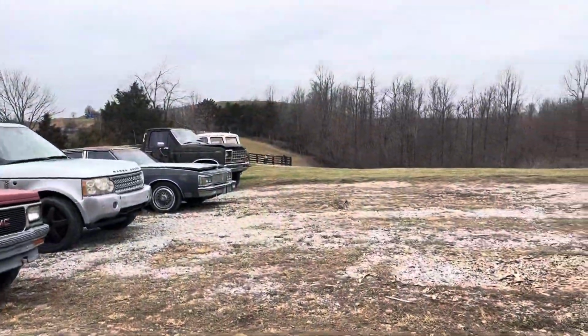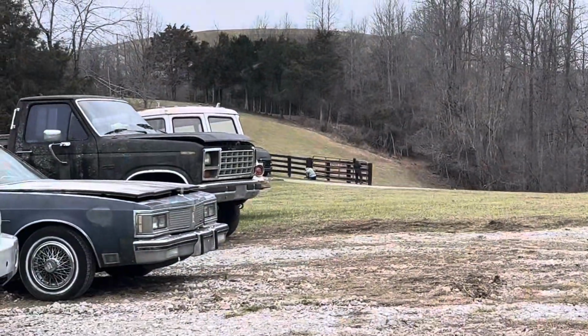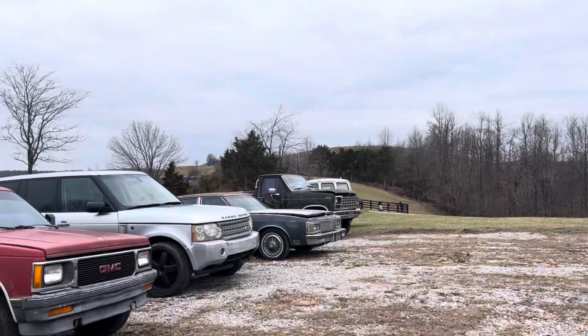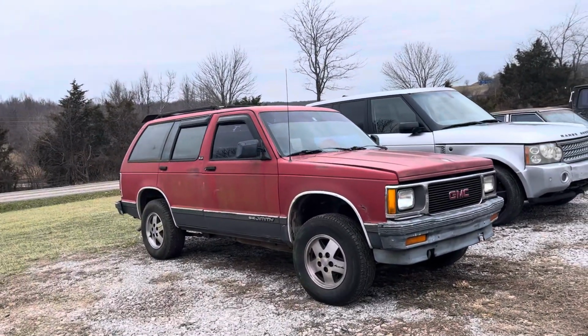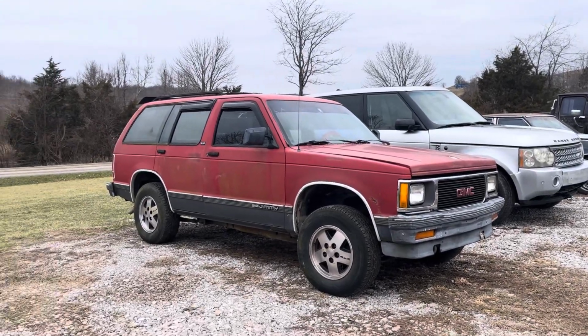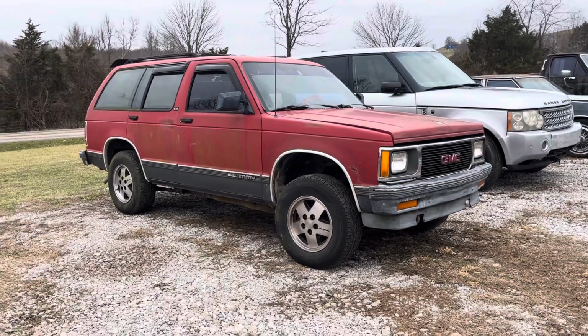Hey, well, I thought Peg and Felicia were leaving, but they're down there trying to raise the gate up. We've got to talk about it needing to be raised up, and I didn't pay them. But we got the Jimmy and the Oldsmobile delivered today, thanks to Anthony and Sammy.